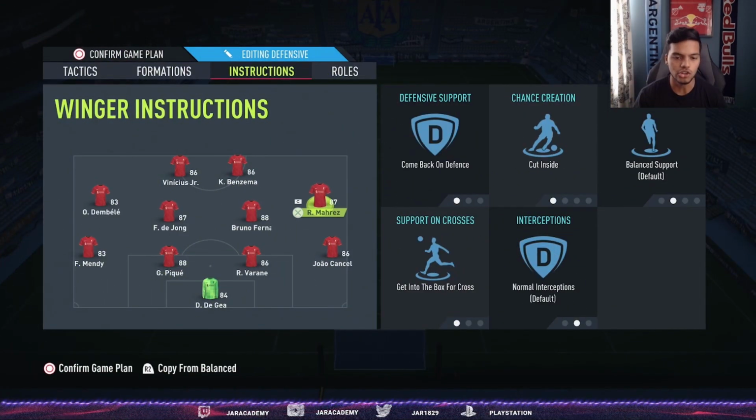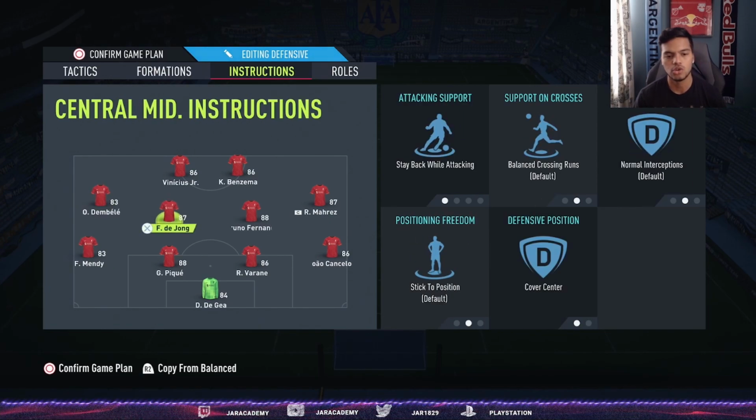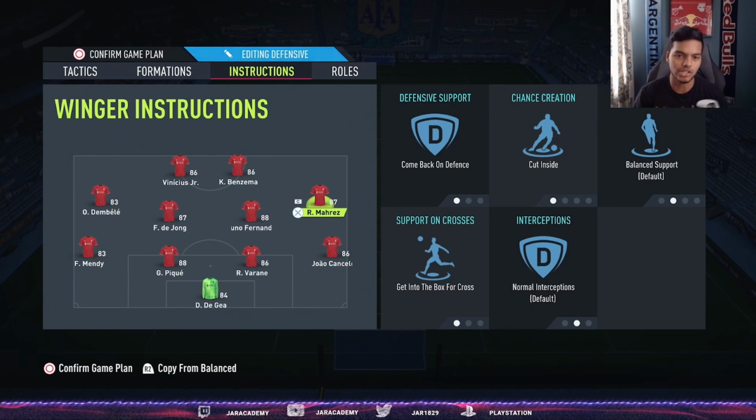Onto the outside mids, your left mids and right mids should both be set to come back on defense, cut inside, and get into box for cross. Come back on defense, obviously, to double down on the flanks. Use these two right here, your outside backs and left mids and right mids, to double down on your opponent. Cut inside and get into box just so that way you can have them get involved in the attacking third. You don't want them out wide all game. When you're in that attacking third, top of the box area, you want them involved in cutting in, and you'll see some clips now how they play in game with these instructions.